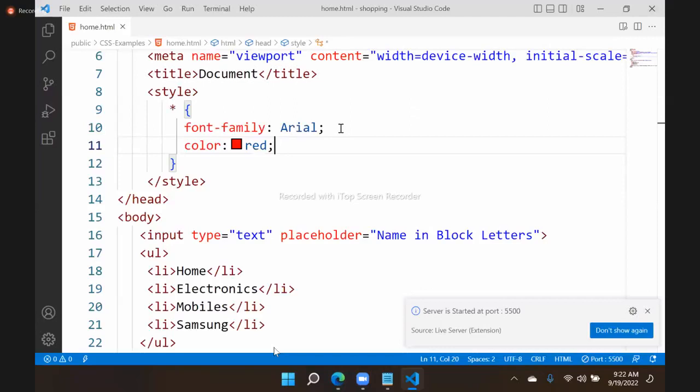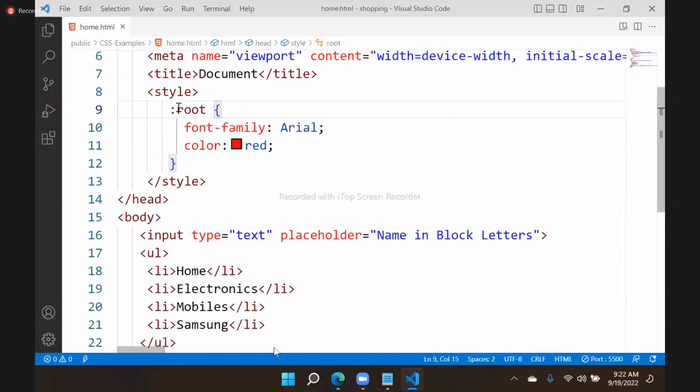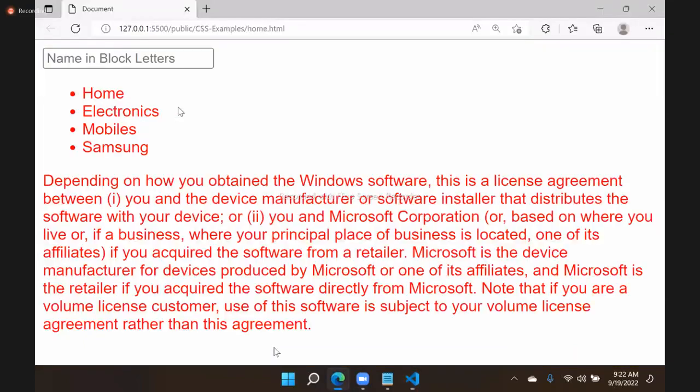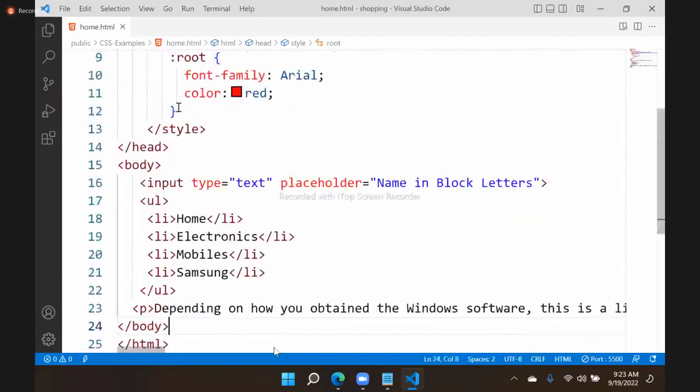It is similar to the body option we are using, but later you will know the differences in situations. There is another selector. Instead of that, you can write root. Root also does the same thing. Language is there too. Later you will learn it, because for that you need language. At the end of CSS, we are going to see how to deal with language.